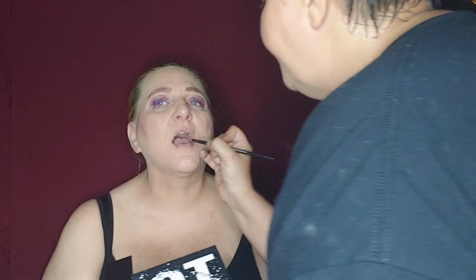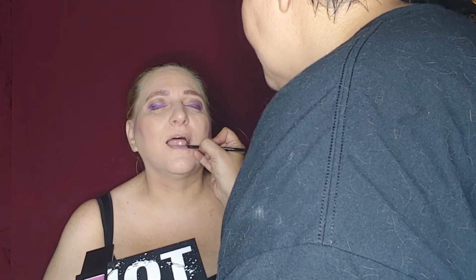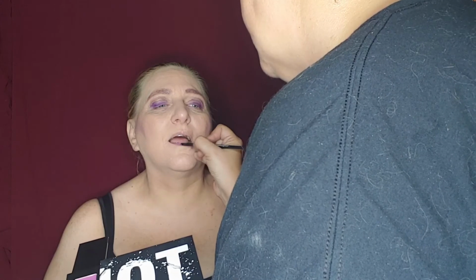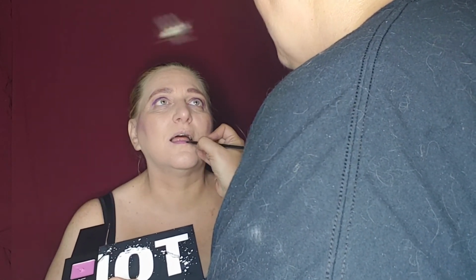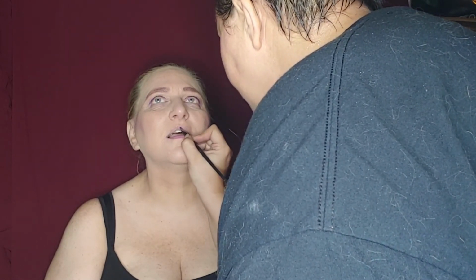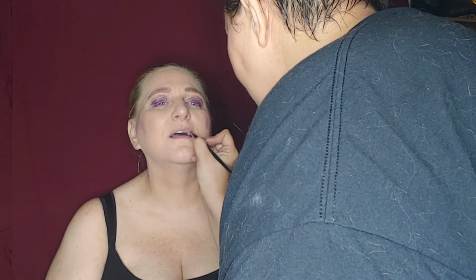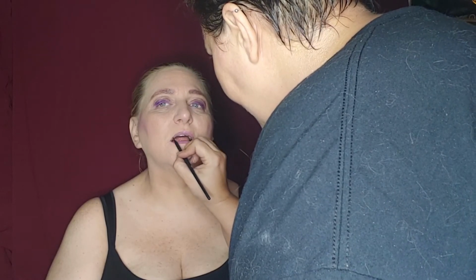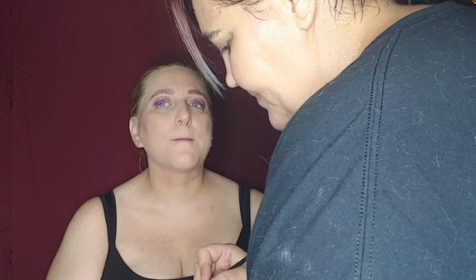But now we're going to go back and do the purple. See how we do that? The Plump. It's a little bit more pigmented. It does give a little bit more. But I wanted to do the liner in the darker color because it gives you some shape on your lips. I've worked with Nicole a lot of times. Nicole's got little lips, so we're going to give her just a little bit. The lining of it helped give her a little bit more lip. That darker color on the outside. I think it's pretty. I like it. The little bit of the darker liner around the edges gave you a little bit more lip.